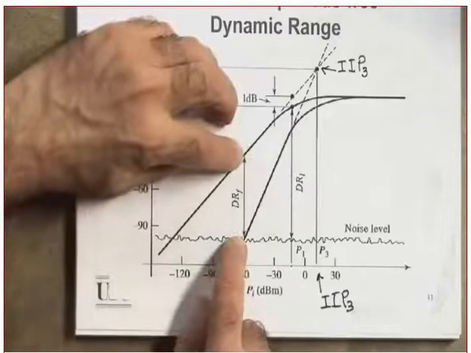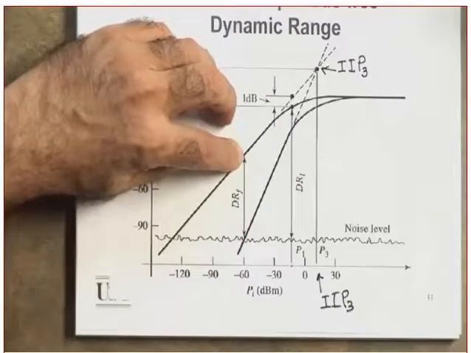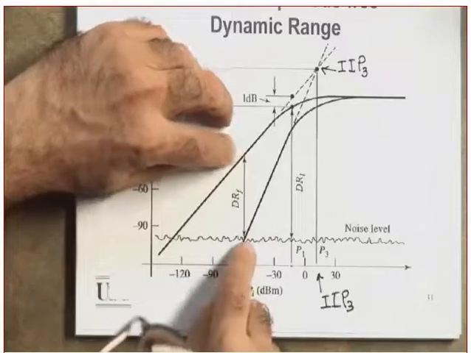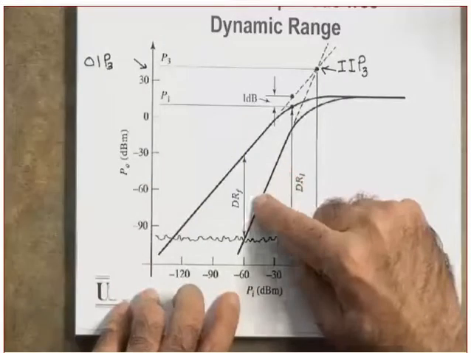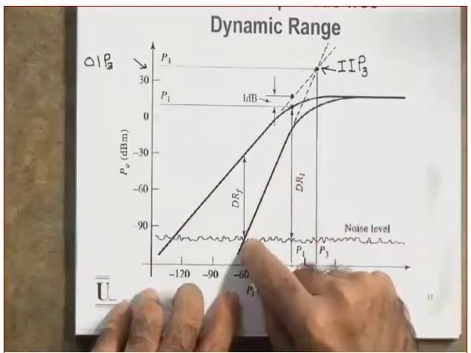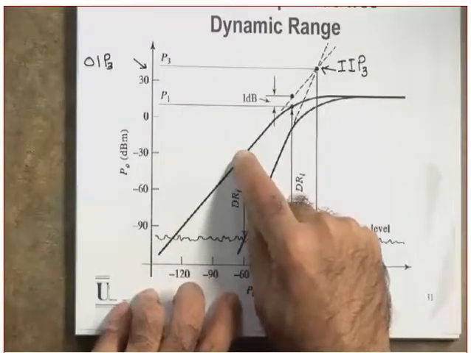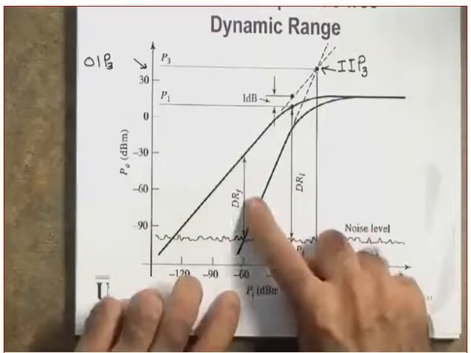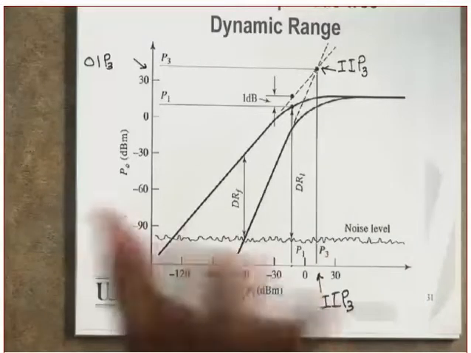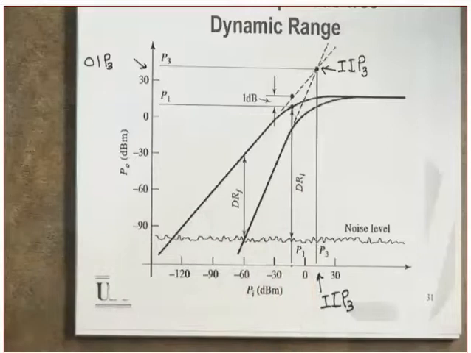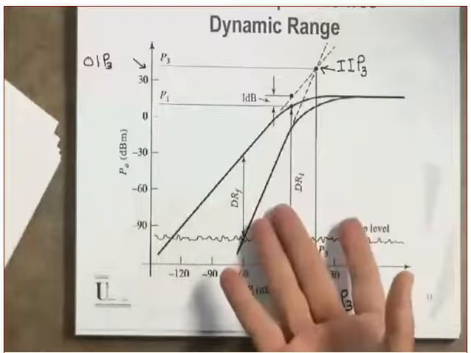Then we will study another dynamic range, which is called the spurious free dynamic range. We don't know what that means yet. But it is the difference between, you see the third order intermodulation, when it intersects with the noise level, and then you extend all the way to the fundamental. Clear? That is called the spurious free dynamic range, which means no spurs. The dynamic range of the receiver. Clear? But we'll talk about that shortly. I just wanted to show it to you. Did you understand it? Okay, good.